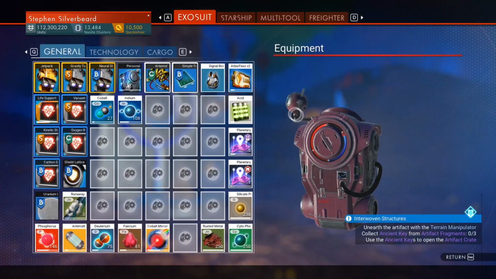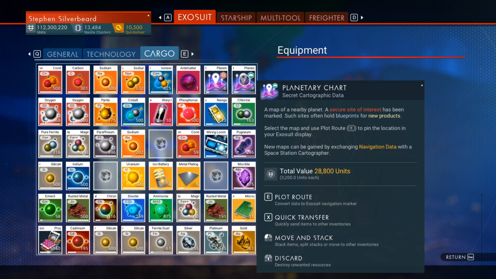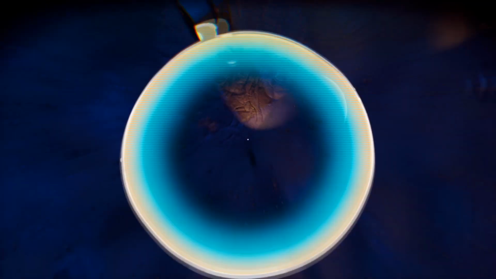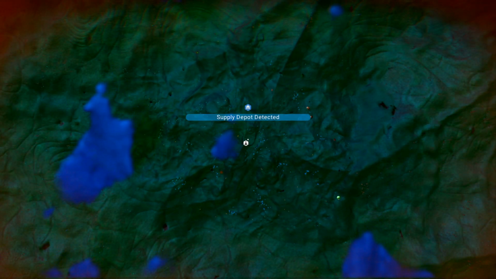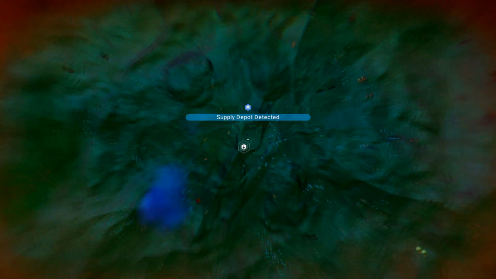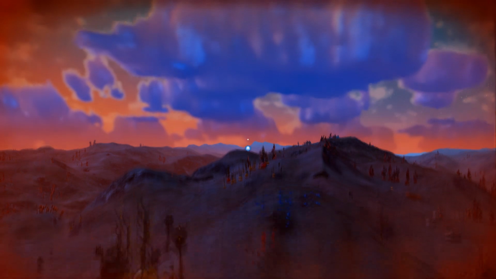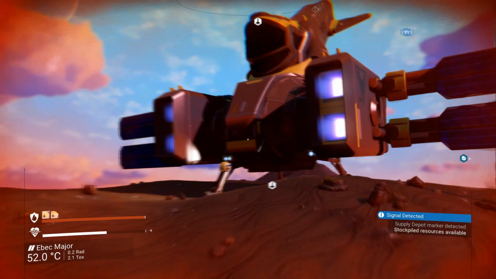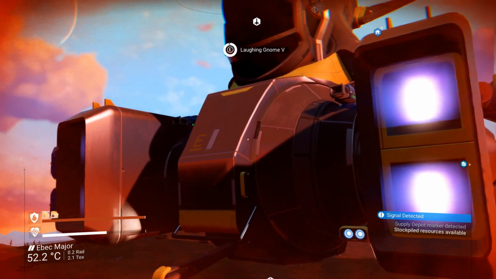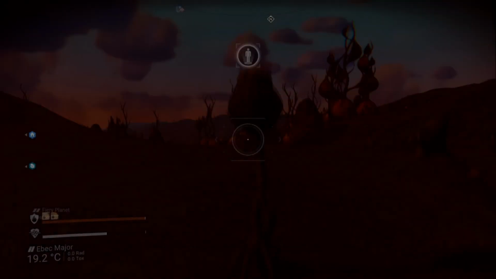And the next thing we're going to do is come here and see if we can find a manufacturing base. Supply depot detected. Thank you, game. I always wanted a supply depot. I think somebody actually left a comment that I should do more supply depot missions because I can get good resources from it even if the mission itself doesn't finish properly. And in some ways that actually makes sense.